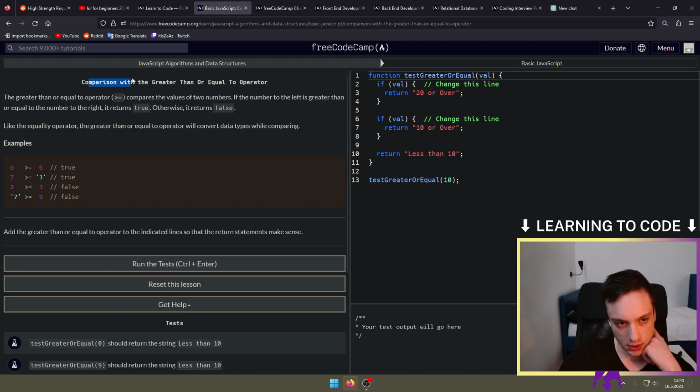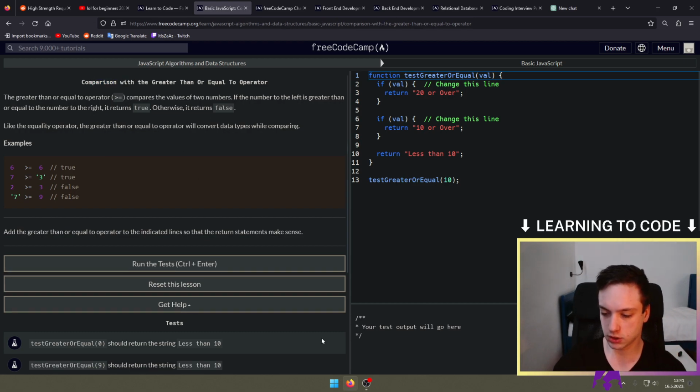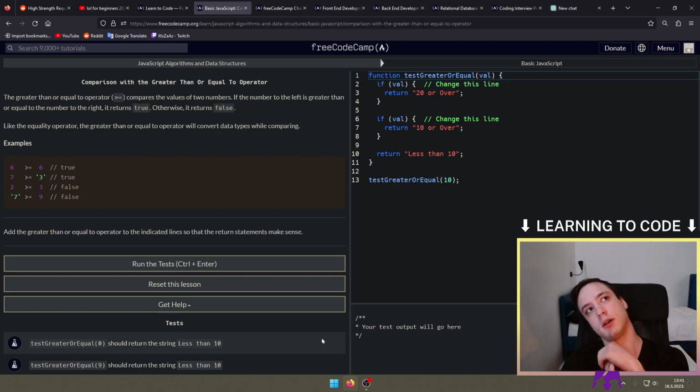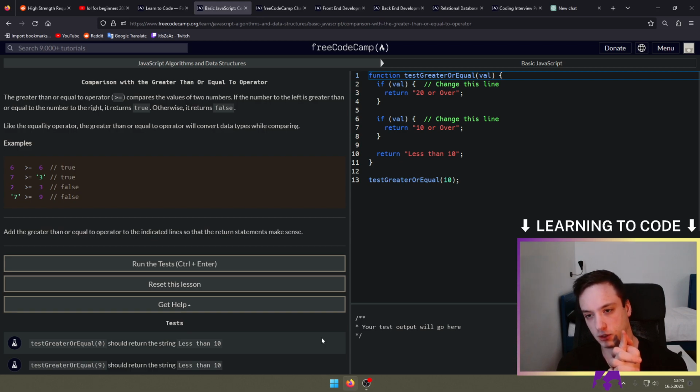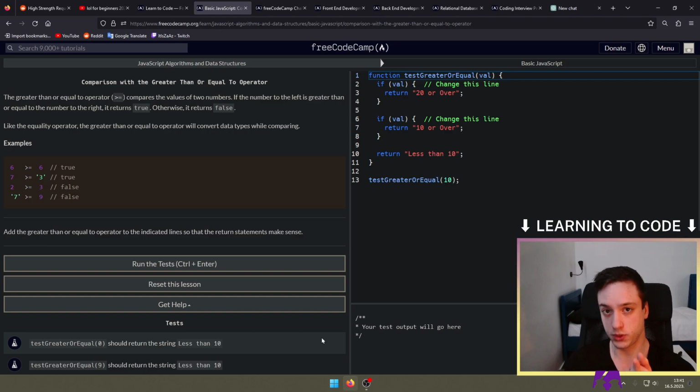Easy. Comparison, I mean, programming is super easy. You just need to put in the hours and take it slowly, and don't be scared of learning programming just because you heard it's hard. I think it's not hard. It can be hard if it's worded weirdly, if it's written by a stupid AI, like this site sometimes has those stupid assignments.